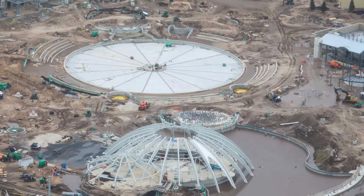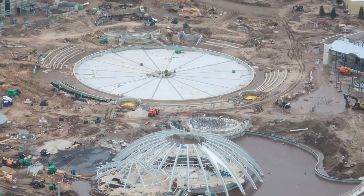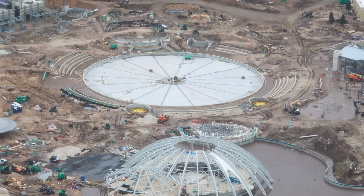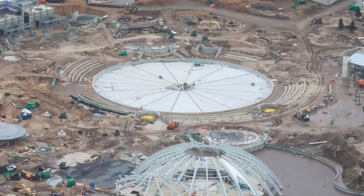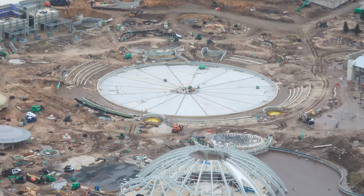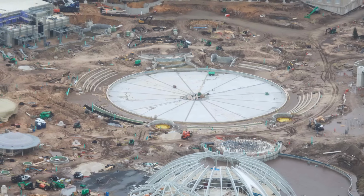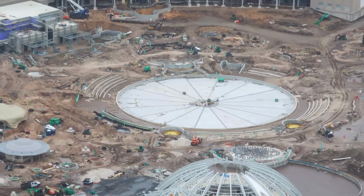Another good view where you have all the work being done here with the Constellation Carousel, with the large fountain display, and as you keep going back, more of the cascading water that will feed into it. So it's almost like water will constantly feed from the very top all the way down through the fountain, past Constellation, all the way to the entrance point. So it's going to be always this kinetic energy moving within the park.